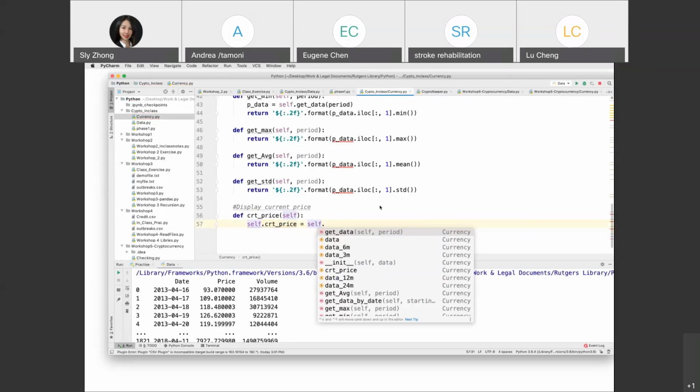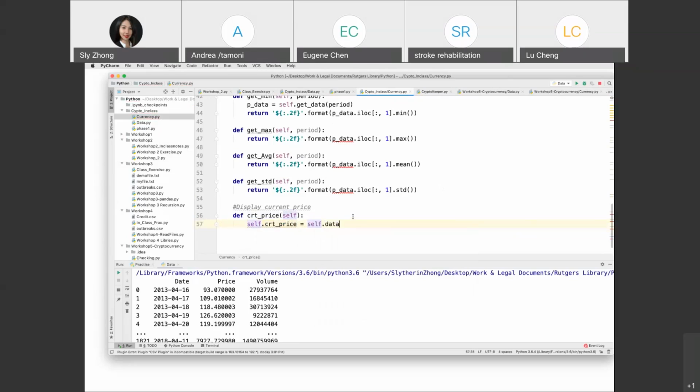Let me turn it off. We still want 2 decimal points.